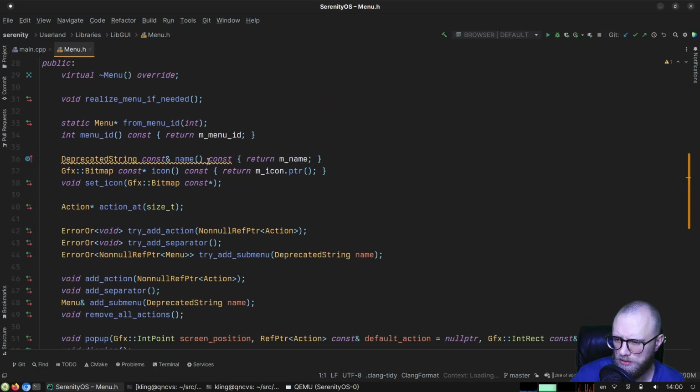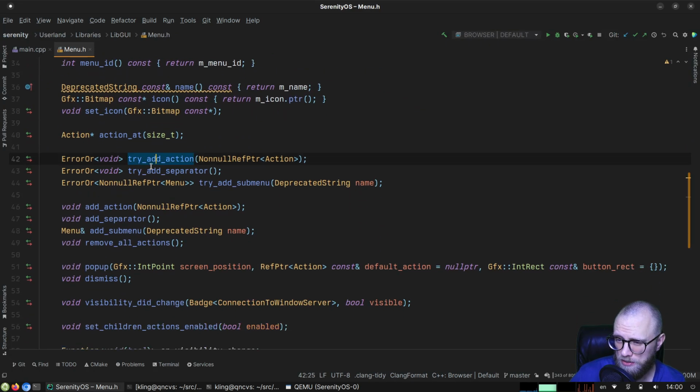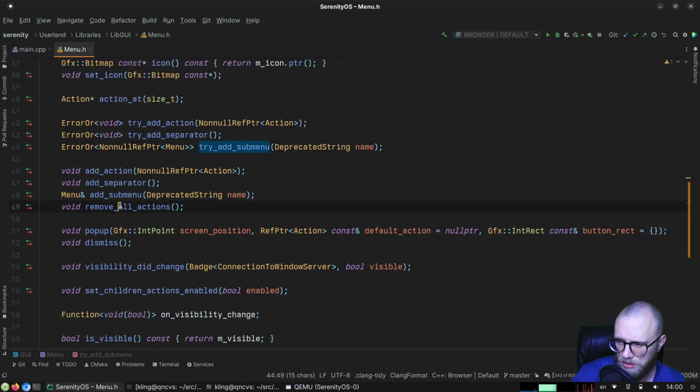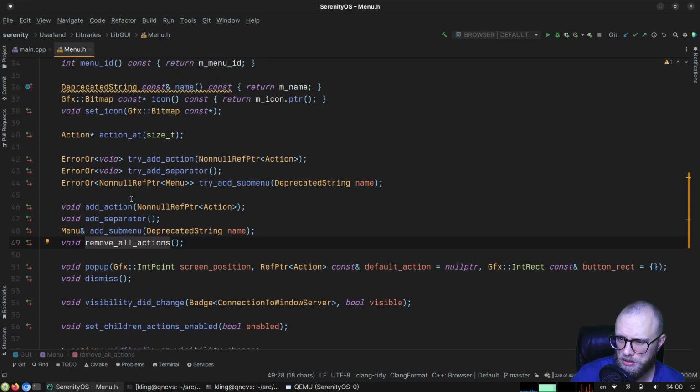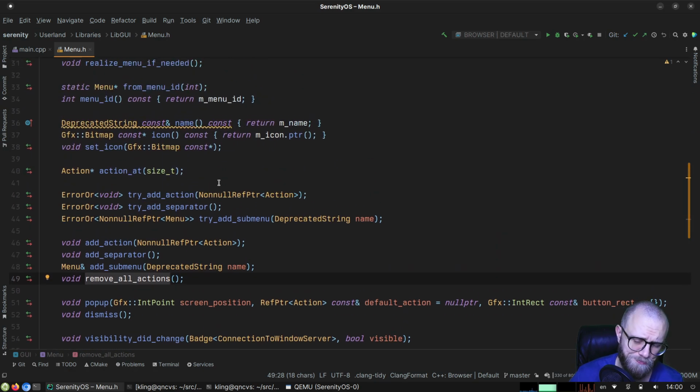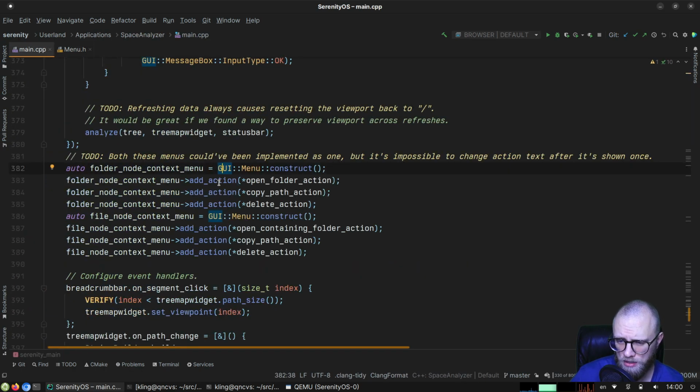What do we have? We have add action, add separator, and add submenu. And we have remove all actions, but there is no API for removing a specific action or replacing an action. I guess the text here alludes to changing the action text.